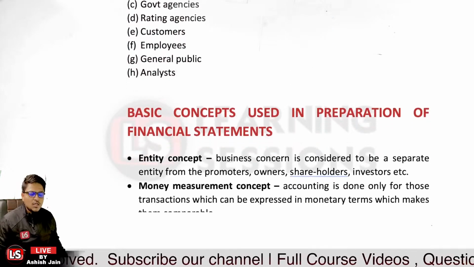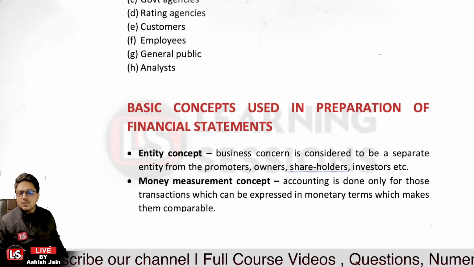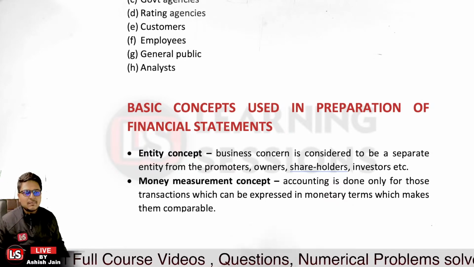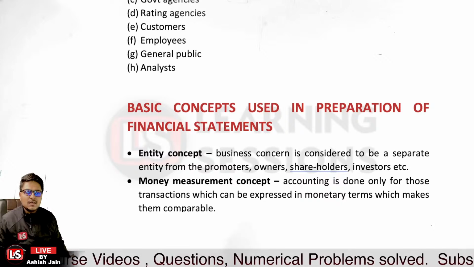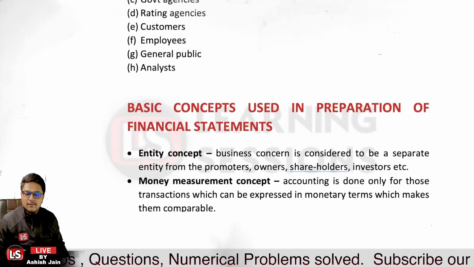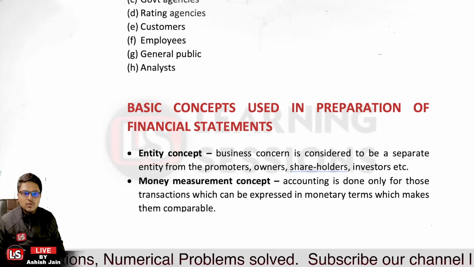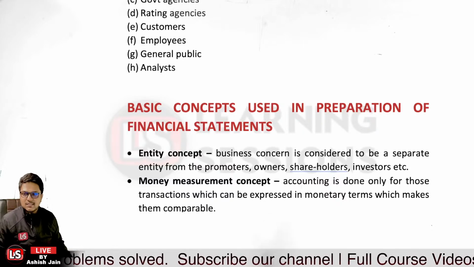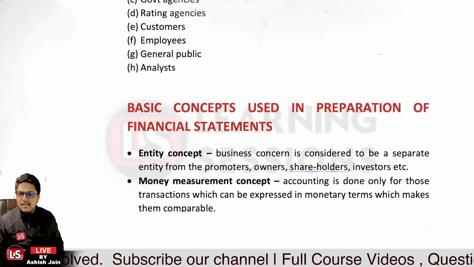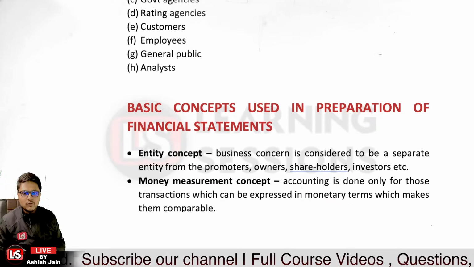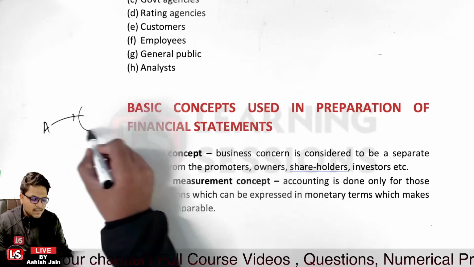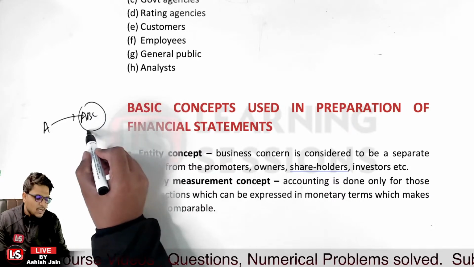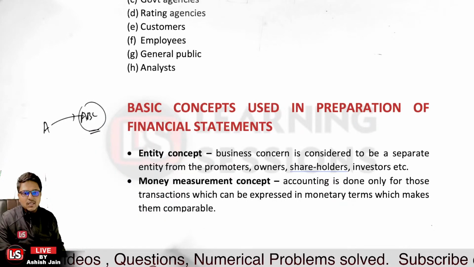Okay, so let us have a look at the basic concepts that are used in the preparation of the financial statements. First of all, it is the entity concept. The entity concept says that business is considered separate from the owners. It is a separate entity from the promoters, investors, shareholders, etc. So if person A has invested and incorporated an organization, we'll say that ABC organization is separate from person A. That is the entity concept.